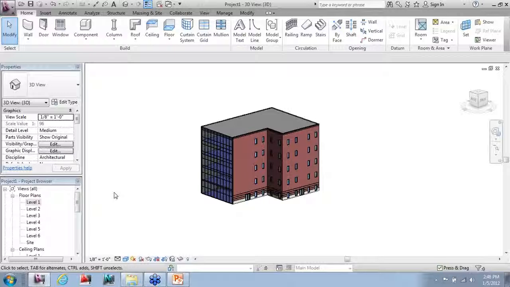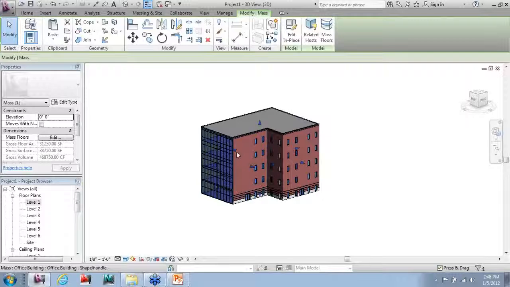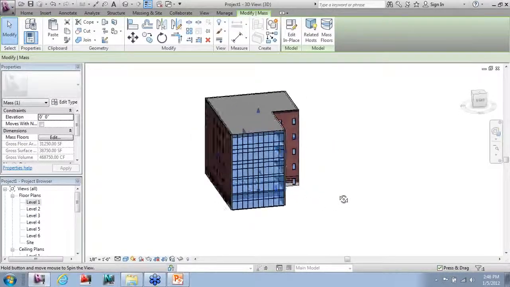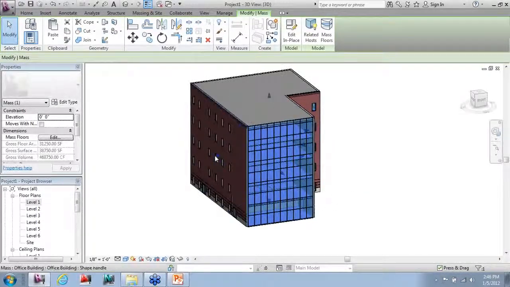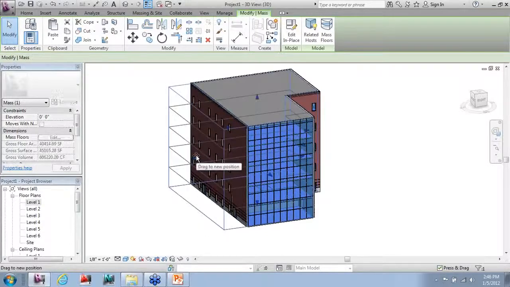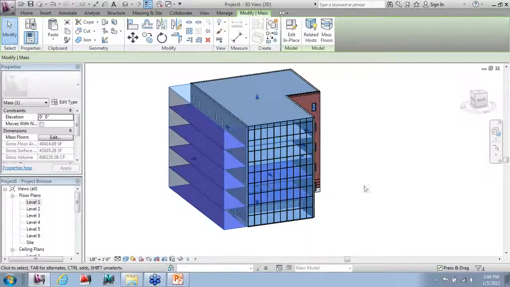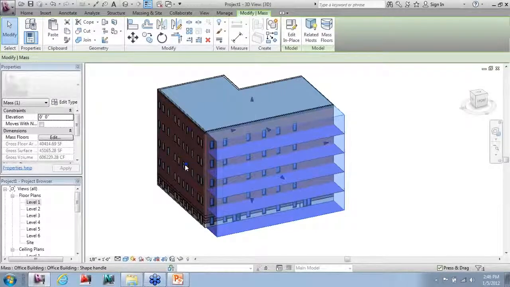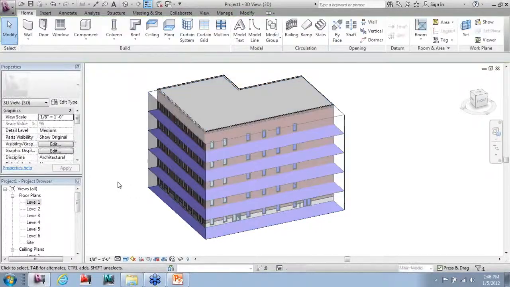Well, one of the things that's nice about our massing feature is that, let's say a client changed their mind, which I know rarely happens. A little bit of sarcasm. What I'm going to do is just tab to that mass and select it. I'm going to change it a little bit, not overly accurate. I'm just going to say that the client got a little bit more money and wanted to make the structure just a hair bigger in two directions, right?